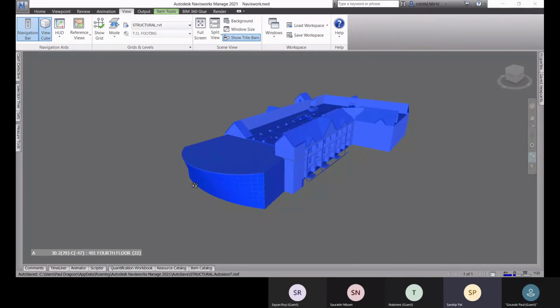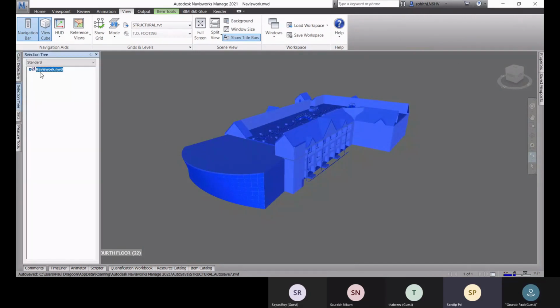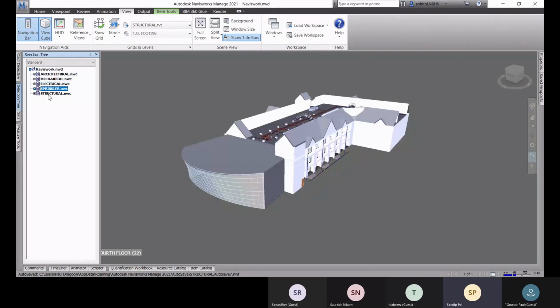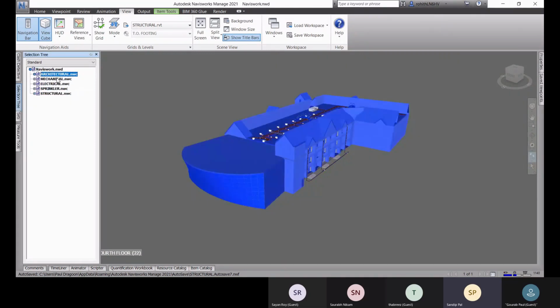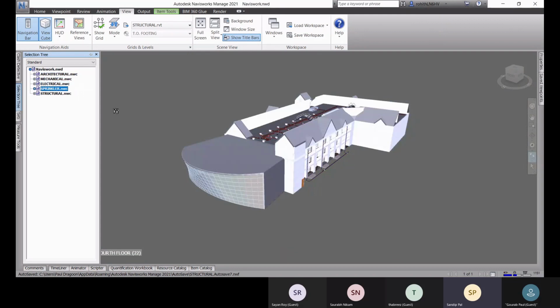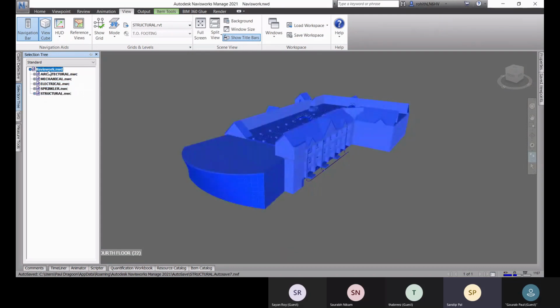Now here you can see that in the selection tree I have this NWD file, and if I open up this list, I can select each discipline separately. For this I can create separate quantification, and if I go for this NavisWorks NWD, I can produce my quantity takeoff for the whole model.